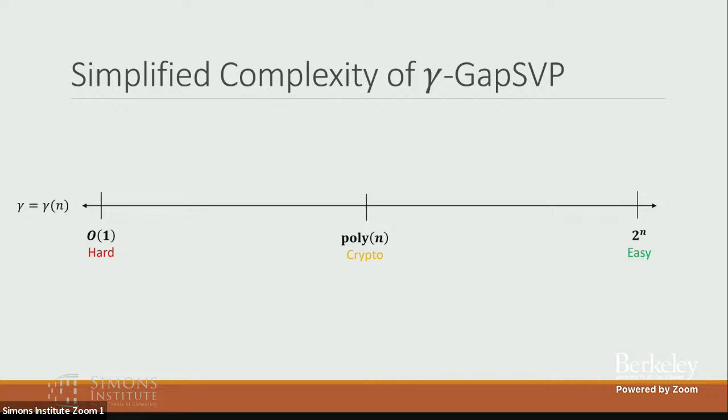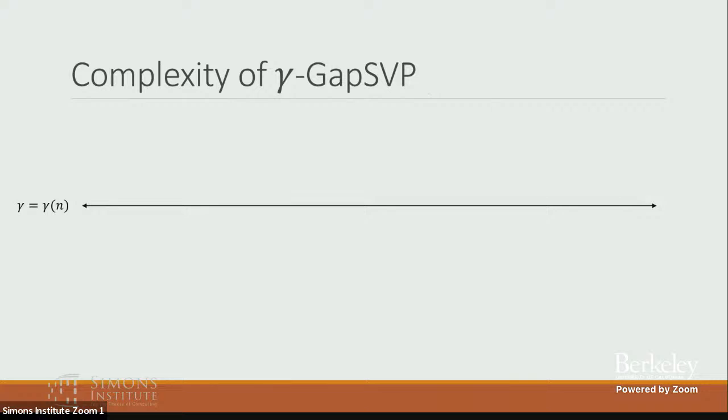What I mean by that is we don't really know, or can't show as strong a hardness for these, but assuming that SVP is hard for some sufficiently large polynomial approximation factor in the worst case, we get provable hardness of lattice crypto. So let me zoom in on that and look at this in more detail.